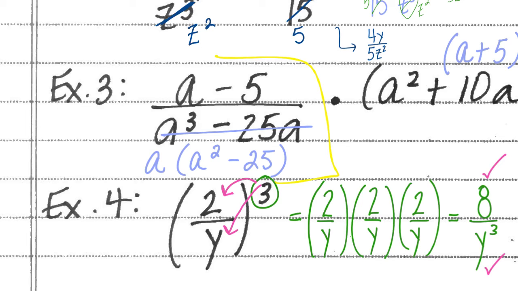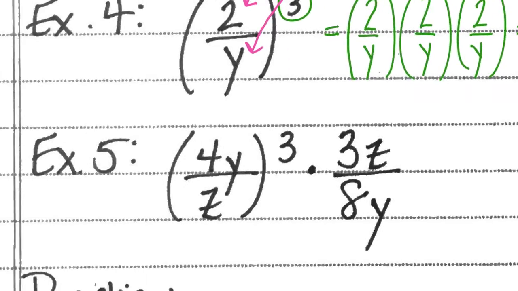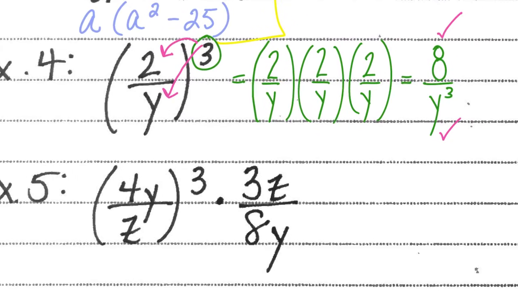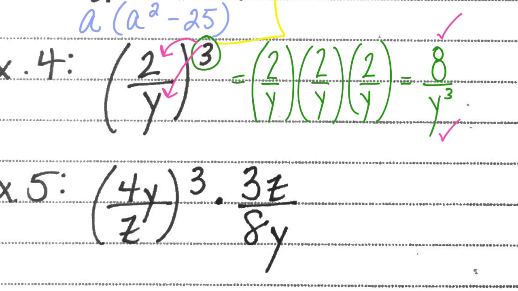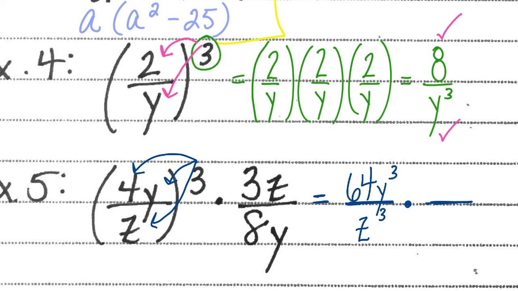Now they start us out there because they want us to continue like example 5. So it looks like we have a few steps in example 5 we will do together. Remember that one time I made you memorize all your perfect squares and cubes? It's because of this. What is 4 cubed? 64. Well, y cubed is obviously y cubed. And don't forget this guy. He's going to go to the 3rd power as well. Z to the 3rd power. All of this I'm just going to rewrite because there's nothing I can do here.